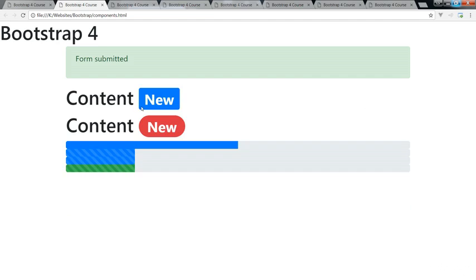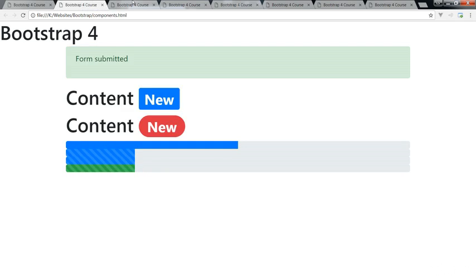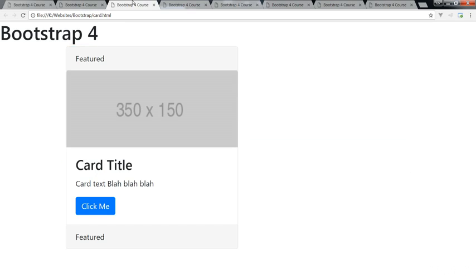There's also the ability to highlight text with pills. There's built-in progress bars. There's animated progress bars, such as the two that you see down here below. And again, we're reverting back to those same colors and that same color scheme that comes by default within Bootstrap. So there's a lot of things that you can do with Bootstrap.